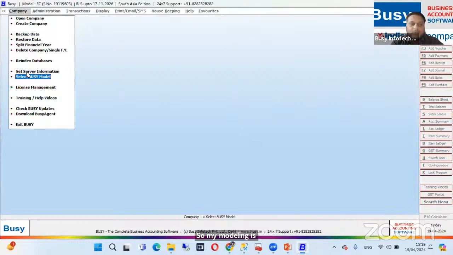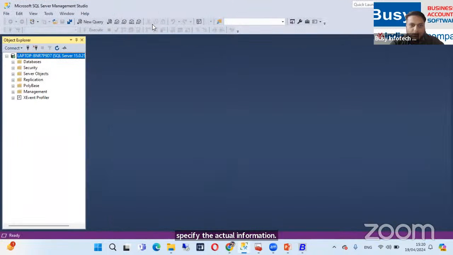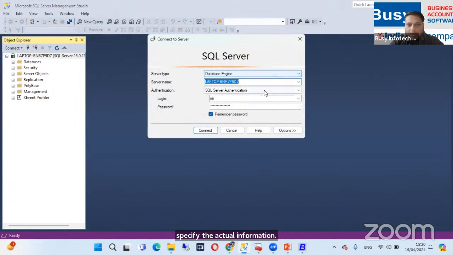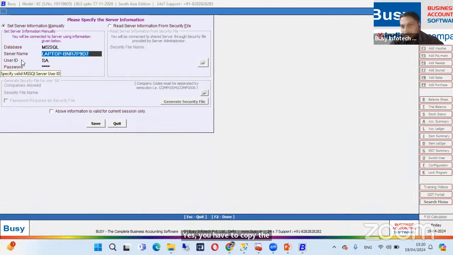After that, you have to click on set server information. In case of Access, you have to specify the data path. But if you select SQL database in Busy, then you have to specify the SQL information there. Let me show you the SQL information. When you log in to the SQL, this is my server name. You have to copy the server name and paste it in the server name field.